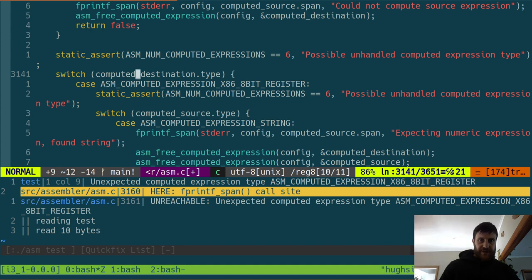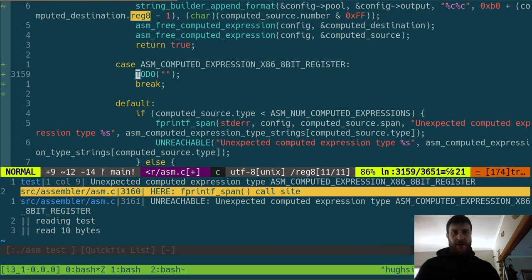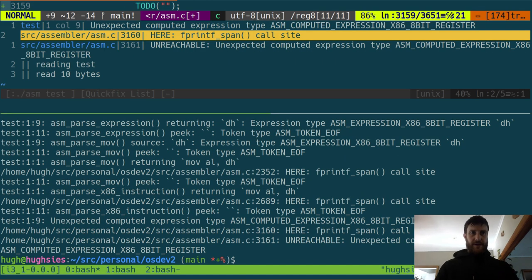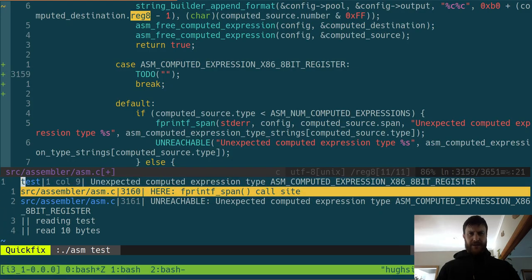So this is after it's already got an 8-bit source, destination register, and now the source register is also 8-bit. At this point here, I even say how I expect it to compile.